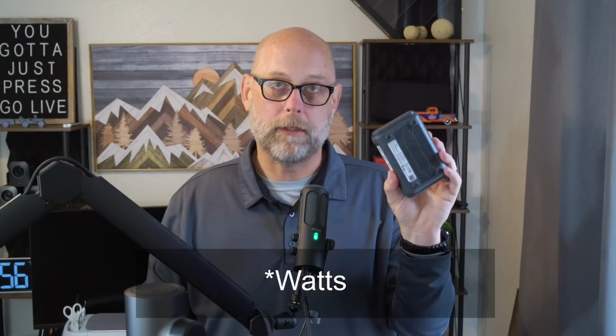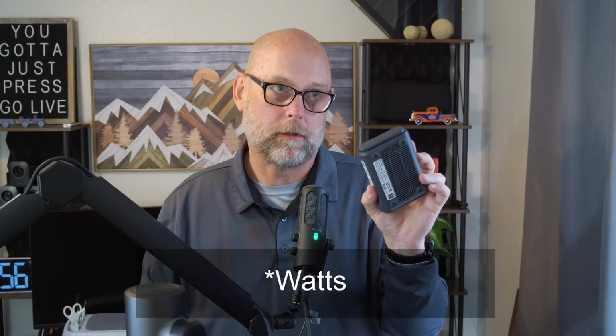Okay, so we've talked about charging the power station itself, and we've talked about charging other devices back up to 100%. But now let's talk about powering devices. So if I were to say, okay, I want to power my travel router, I know it's going to want at least 15 watts of power. It would rather have 20. And so I'm not going to give this one of the USB-A ports, because the USB-A ports are only going to give me 12 watts of power, and it's going to ask for more. It'll run on less. It just doesn't like it, and so your connection will suffer.